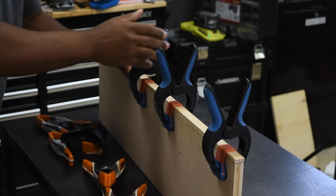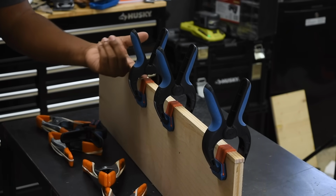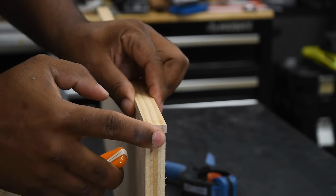Now what's nice about these clamps is that you can force them down a lot because you have a deeper jaw in here. So that's the plus side of these clamps. They're really cool, really innovative. And those are called Bandy clamps.